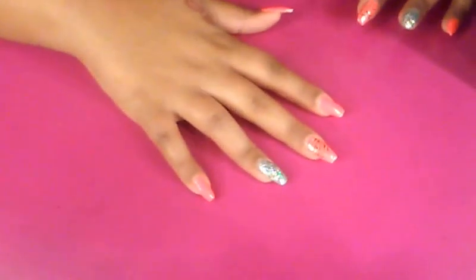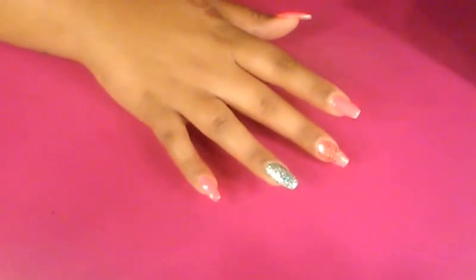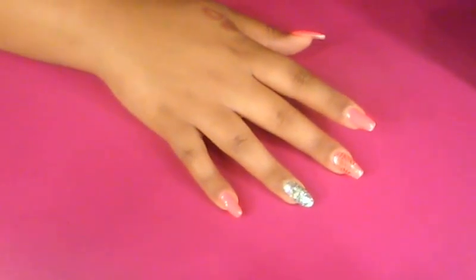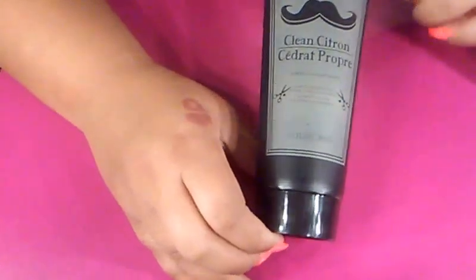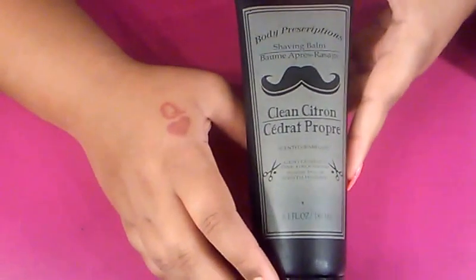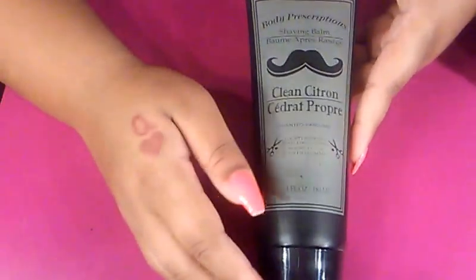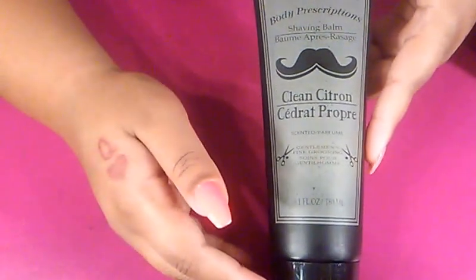Okay, so I'm going to start with the body spray, lotion, face wash, that type of thing. First I'm going to start with this — everybody was hauling it. It's the after balm for shaving, but it was for men. It came out during Father's Day time, but I picked one up for my boyfriend and also one for me because you can use it on your legs or anything like that.